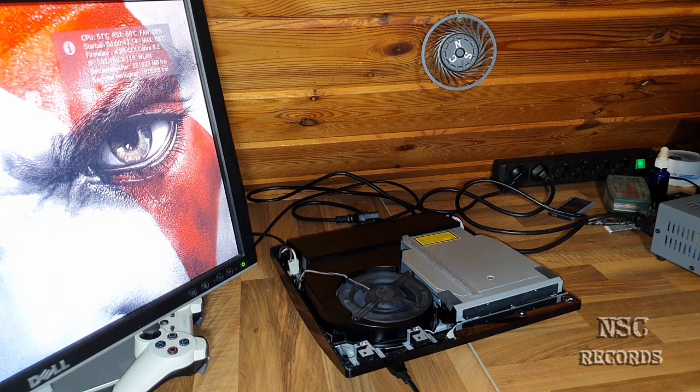I'm working since the PlayStation 1. I had all PlayStation 1 editions. I had all PlayStation 2 editions. I had all PlayStation 3 editions. And I had also all PlayStation 4 editions. And now the PlayStation 5 will come, so of course I'm going to work also on the PlayStation 5. But for now it's really hard to get it. The people are just crazy for the PlayStation 5.